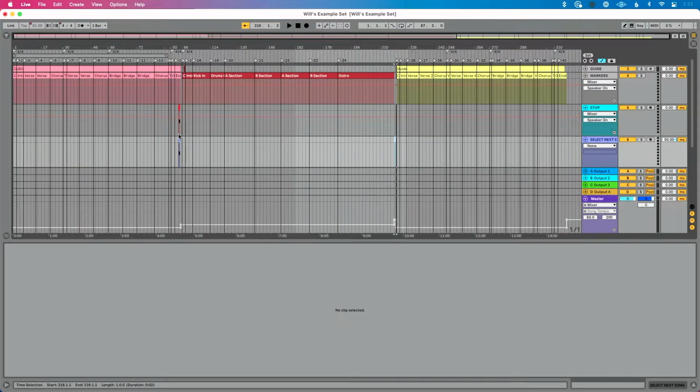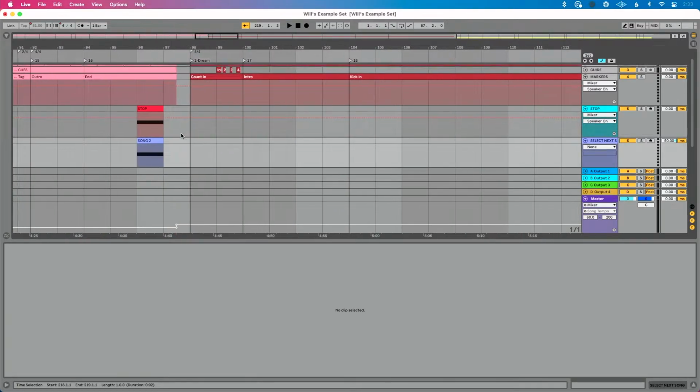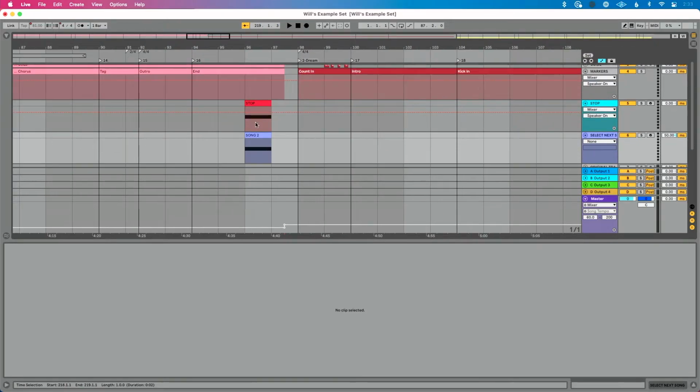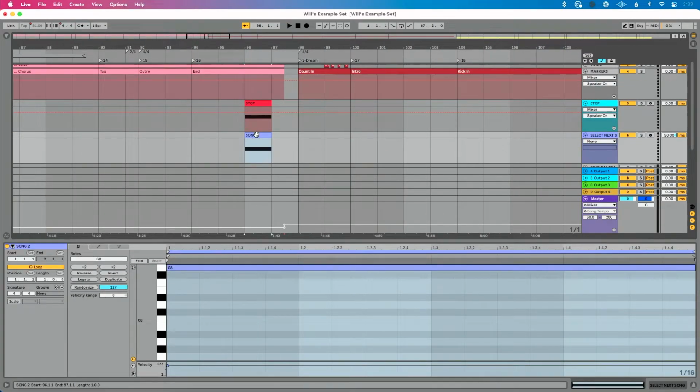And again, in a perfect world, I would set this up like the advanced arrangement view template, so that it is going to just live in my track. Right. But for now, let's replace the song 2 clip with song 3. So again, scenario here, our set is built. Artist, before we step on stage, decides to change their mind, which, wow, whoever imagined an artist could change their mind and do something differently. They change their mind and say, hey, we're going to go from song 1 to song 3 in the set.